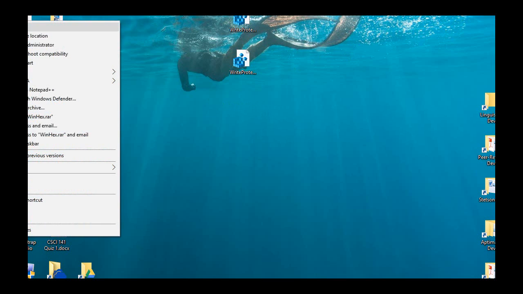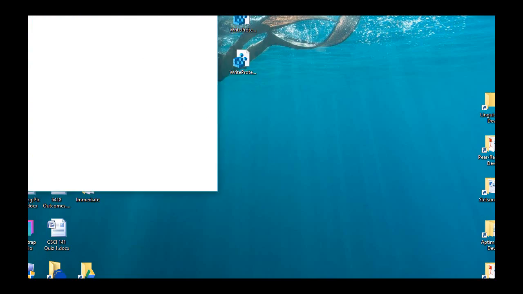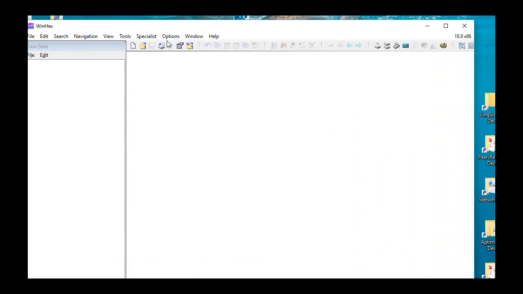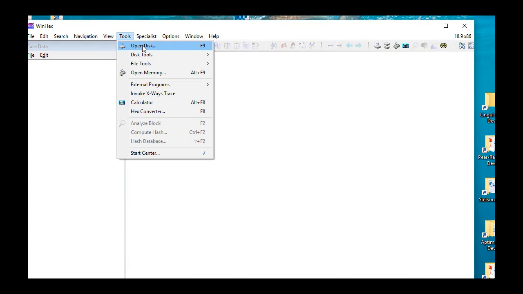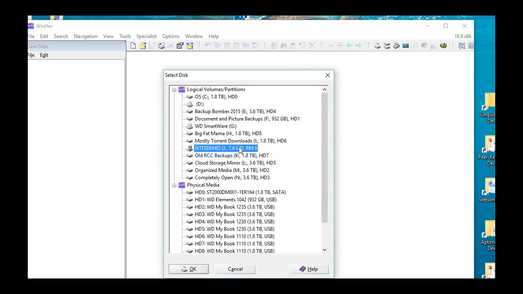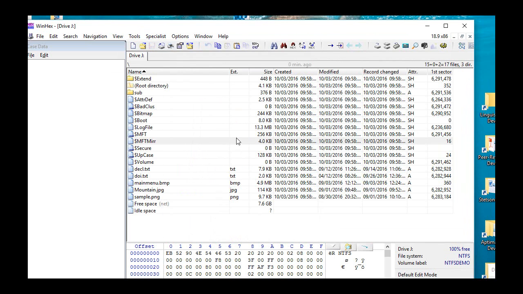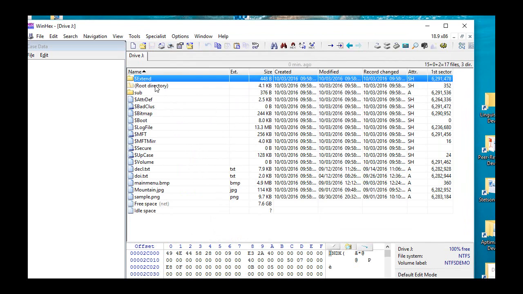So let's go ahead and run WinHex, and open up that disk, the USB stick. And we'll just take a look around. So the first thing we want to do is look in the root directory.